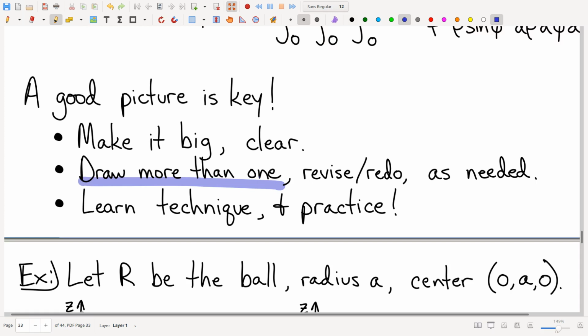Right, this would be a great place to use your scratch sheets, and then expect to learn a little from your first picture. Right, it helped you see the shape in your mind better, and then your second picture can be better. And then you'll learn more from that second picture, and then maybe your third picture is what you actually use. So anyway, don't try to make your first draft perfect. It's very often not realistic.